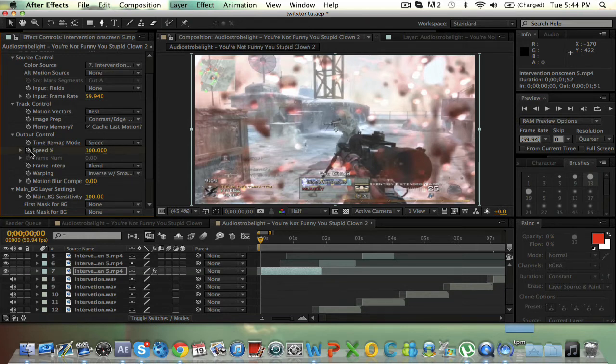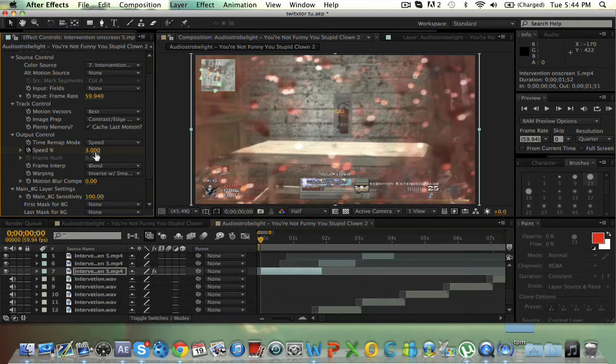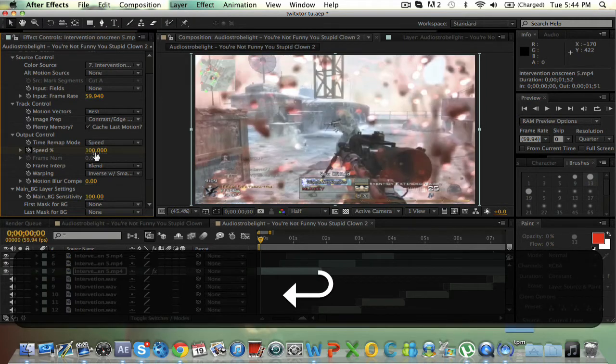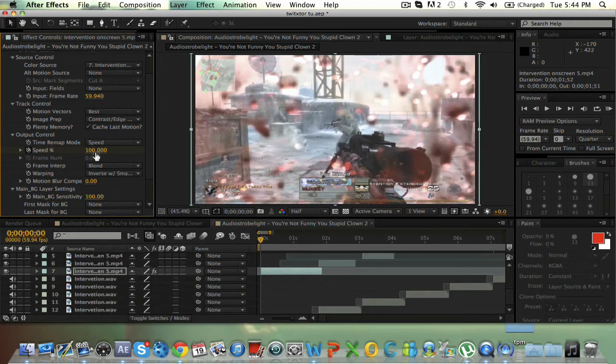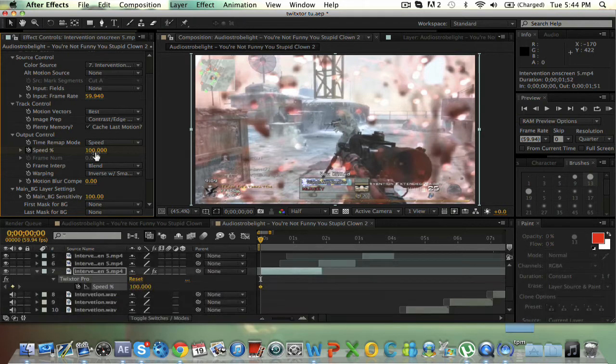Next, we're gonna make a keyframe right here, and that's because if we don't, let's say we change the speed right here, it's gonna destroy the clip. When you set a keyframe to 100, that means everything up to that keyframe is gonna be normal speed, and we want this exact location right here, so we're gonna set the keyframe at 100. And how I brought down the keyframes right here was I just hit U on my keyboard.